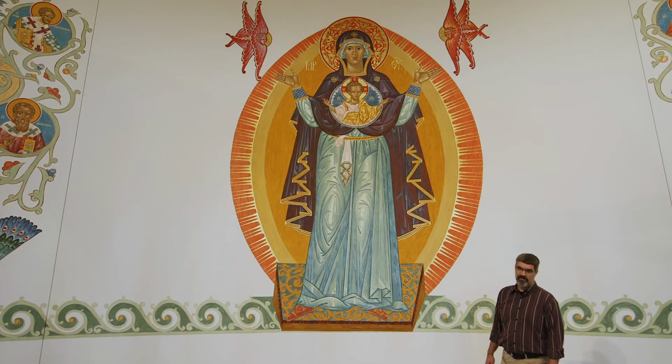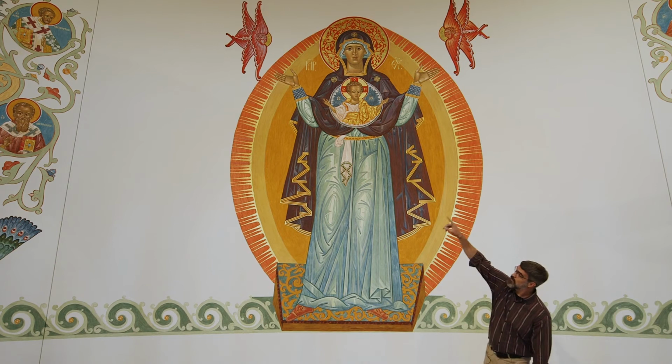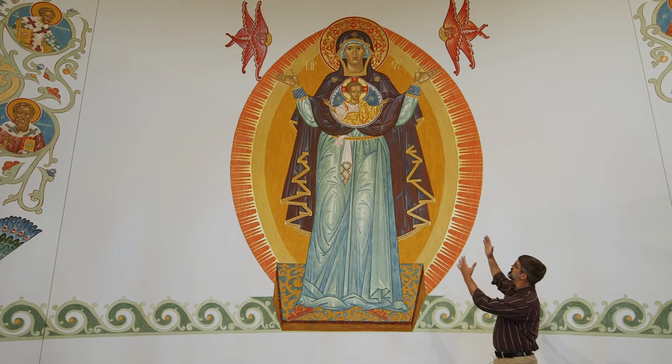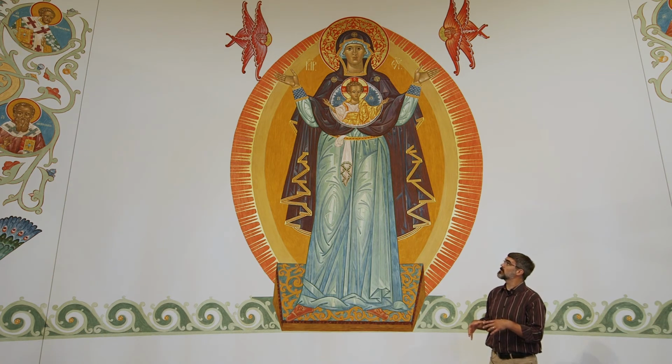The roughly football-shaped shape around Mary is called a mandorla. And it represents the intersection of two circles. So if you kind of visualize a big circle going up this way, and then a big circle going that way, the intersection of them makes this football shape. And the reason that's important is because it's calling to mind that there are two worlds meeting. The heavenly and the earthly are meeting in this moment with Mary and Jesus conceived in her womb. And you'll see that throughout the artwork in the church and some of the stained glass in other places, this mandorla shape calling to mind the meeting of heaven and earth.